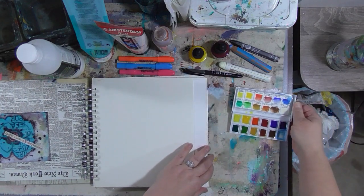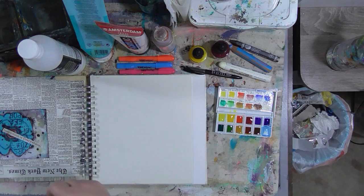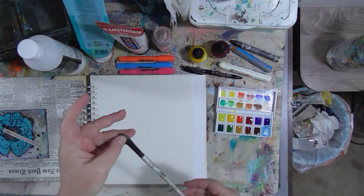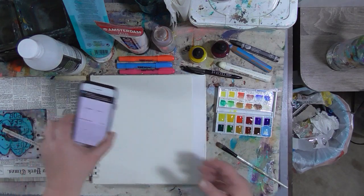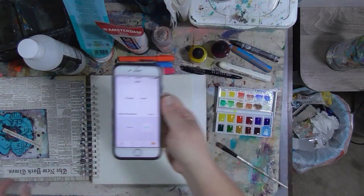And let's move this over just a little bit. Make sure I'm still on camera. And we will pick out at least one brush. Let's just do one brush. Let's choose a filbert. I like a filbert. This is just a medium size filbert, number 12. All right, we've got our timer here, which I'm going to place right here where you guys can see it. This is set for 5 minutes on my phone.